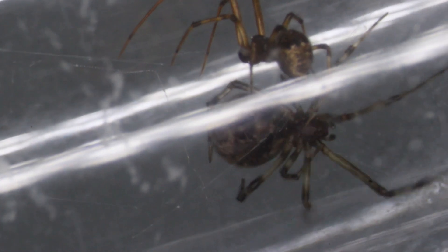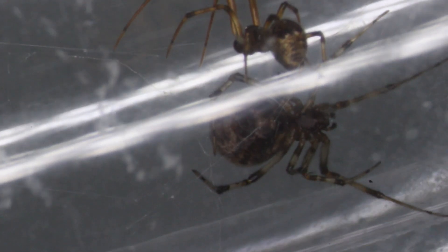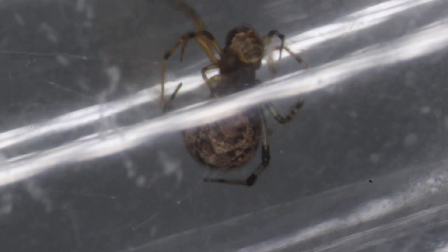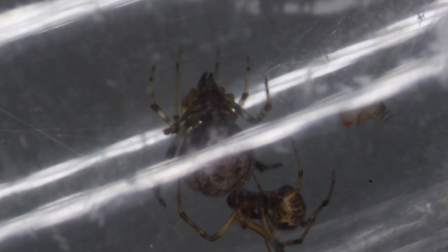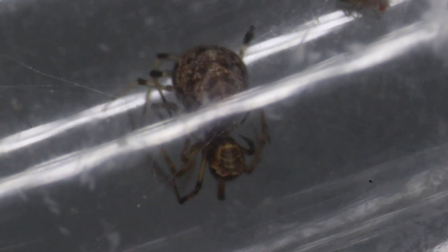If anything, the female seems to be more aggressive than the male. You may also notice there are lots of little baby flies wandering around — that's because I slipped when I went to feed them. A bit much. Oh, what is going on here? The male is fumbling around. The female epigyne is up near the front of her abdomen, and the male has got to put his pedipalps there to fertilize her.